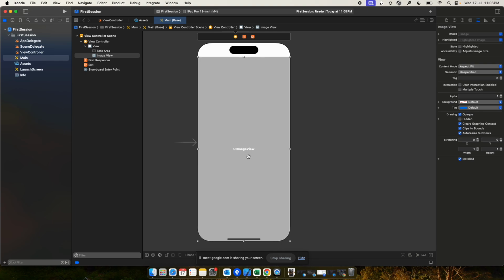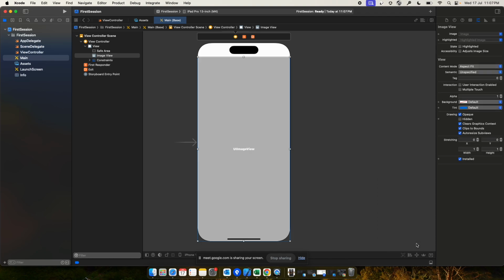Then I can click here and I don't need margins, so this is unchecked, and then I can click these four. These four basically tell how much space I need from the top, the right, the left and the bottom. I am saying all zeros, which means I do not need any space. Make sense? Okay, and then I'll say add four constraints.